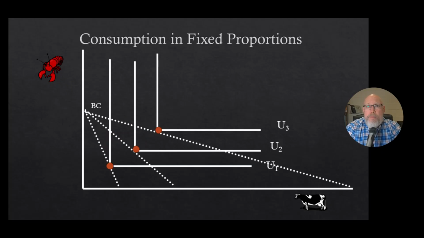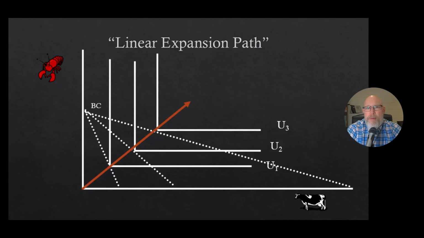And what ends up happening with these types of indifference curves, in this example here, the budget constraint is fanning out because the steak is getting cheaper. And as the steak gets cheaper, you'll notice the consumer is going to be consuming more of both goods. Very common thing we see with complements because they're consumed together. What ends up happening with these things is you get what's called a linear expansion path, where the person wants to consume in a fixed ratio. So it's always a 1-to-1 ratio or a 1-to-2 ratio or a 1-to-3 ratio.